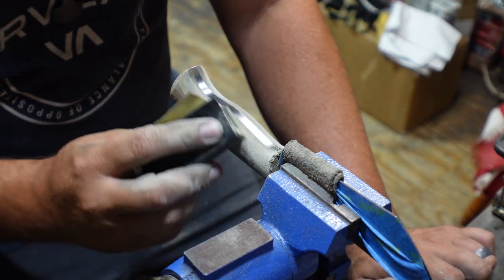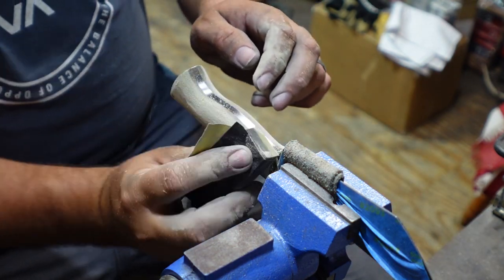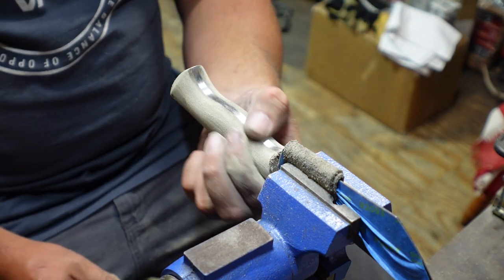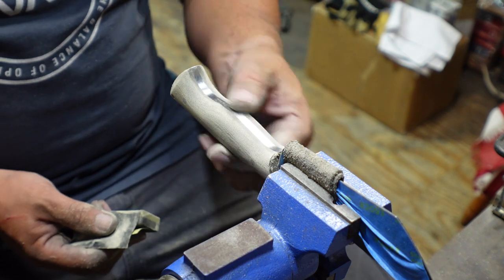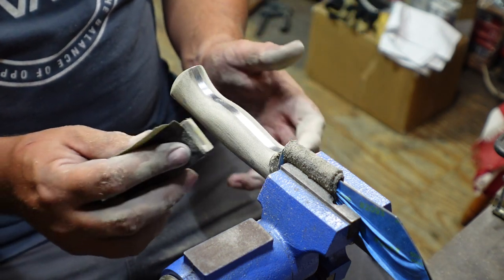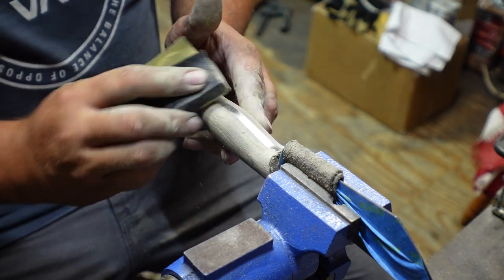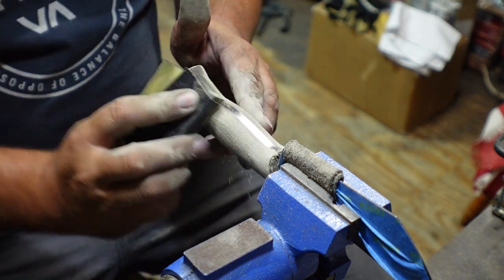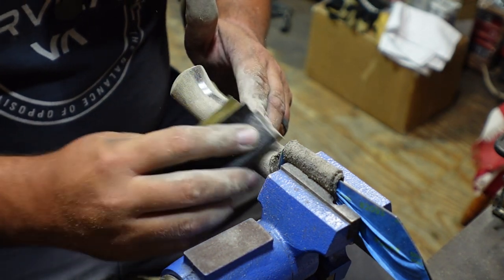And we're just gonna keep sanding until we get an even finish all the way through the scales. You wanna get a nice even finish all the way around before you go up to your next grit, so you can get rid of any sanding lines that you have here. And once you're comfortable with that, you go up to your next grit and you start sanding out the previous grit sanding lines. But right now, we're just gonna keep softening any hard lines that we have, and we're gonna make sure that we get a nice even finish throughout the handle.